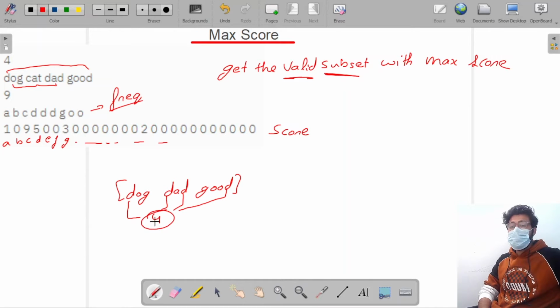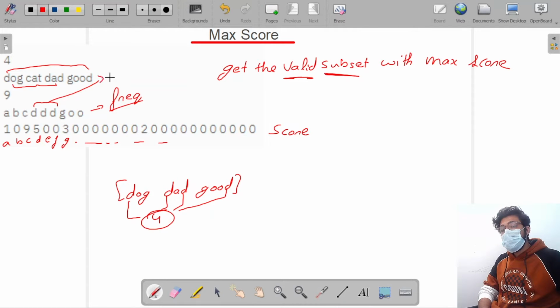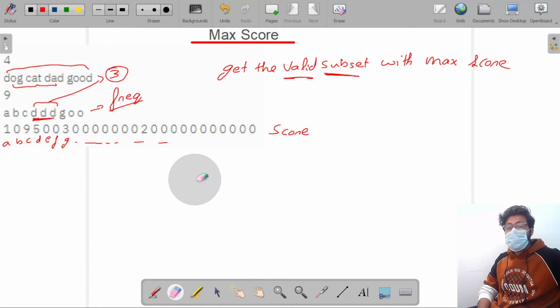I use D 4 times. How many times am I allowed to use D in the frequency? Only 3 times. So this is also not valid. I can use the characters as many times as I want, but this should not be more than the frequencies given to us. Simple.